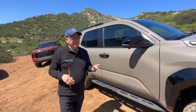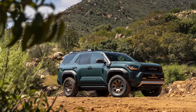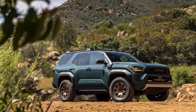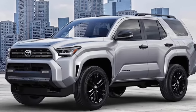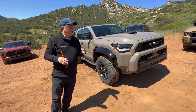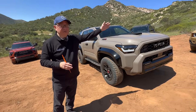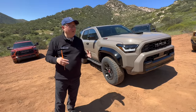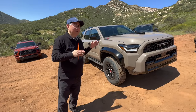So I think the 4Runner is now the most valuable, most sought-after TNGA-F platform SUV, because the price is going to be good value. It looks great, and you have so many new models — not just the TRD Pro, but also the Trail Hunter, as well as a new grade above the Limited called the Platinum. It's a beautiful, well-engineered vehicle, and the chief engineer for the 4Runner is the same as for the Land Cruiser: Mr. Moritsu. So you know he's poured all his passion and energy into designing this vehicle.